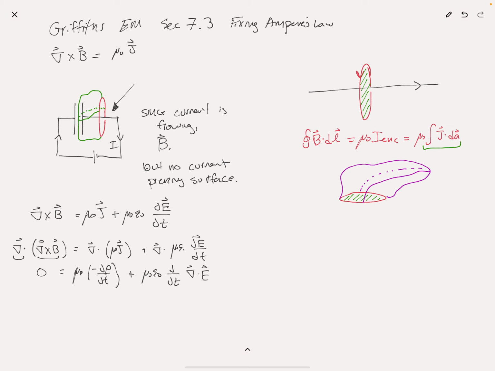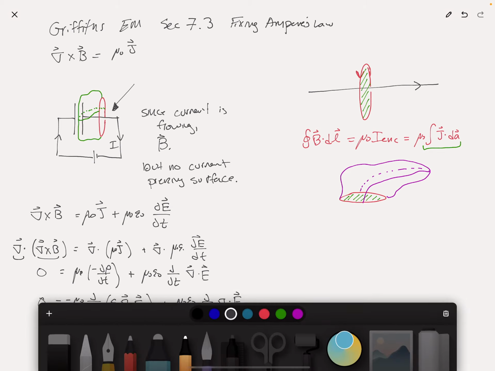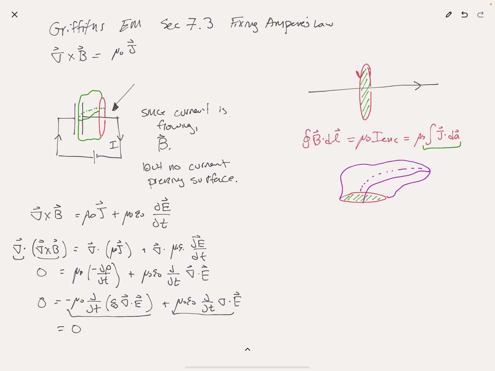All right, now I have something that's related to the charge. Well, the charge is also related to the electric field. So that's minus mu naught d dt of whatever rho is. So rho can be written in terms of Maxwell's equation, epsilon naught del dot E, plus mu naught epsilon naught d dt of del dot E. Oh, and these two terms are exactly the same, except there's a negative sign. So that is zero. And hopefully you appreciate the fact that I wouldn't have got 0 equals 0 if this extra term didn't exist, right? That term over here was what I needed to cancel my initial term.